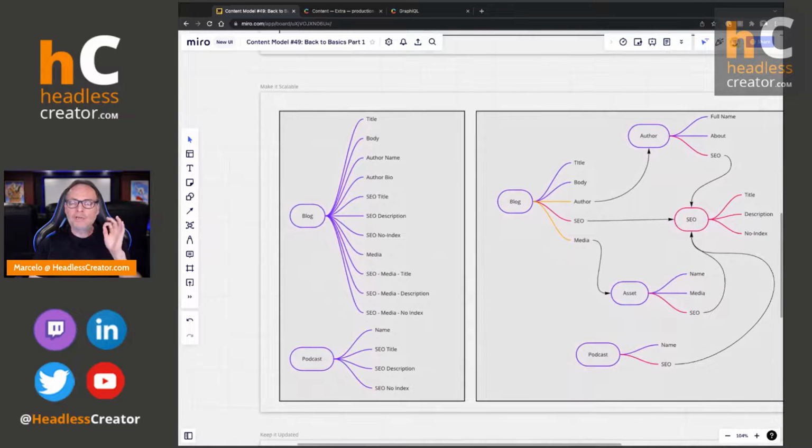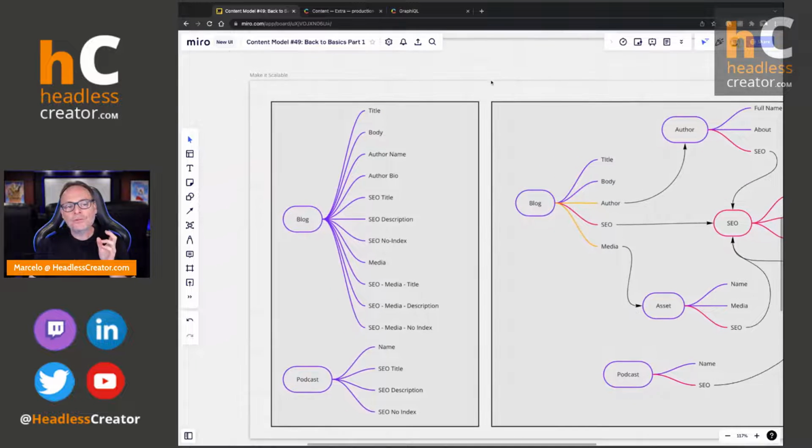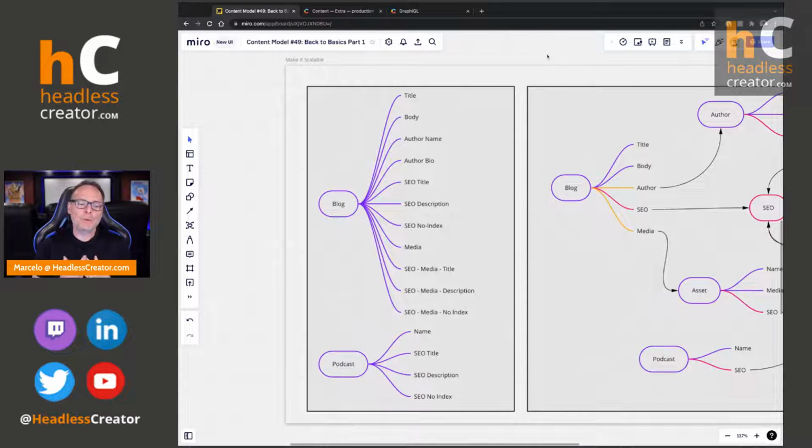Principle number 3 is, when you're modeling, think scalability. How do we scale this model later on as requirements change, as marketing comes to us and says, hey, we need to support this now, we need to support this, without tearing that content model down and throwing it away and rebuilding from scratch? How do we build a good, as I call it, the base of the parent? How do we build that base so it can withstand all changes in the future with minor changes? Of course, you're going to adjust the model here and there, but you're not going to throw it away. And more importantly, you're not going to have to change a lot of code in all your delivery channels. So how do you do that?